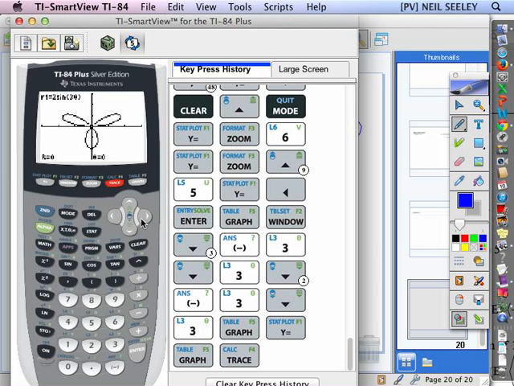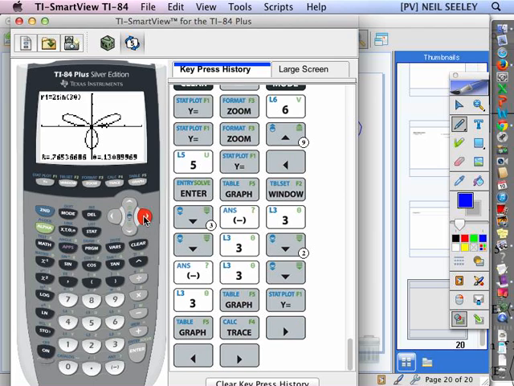Sam, ready? Count them. How many petals? I want you to tell me when I'm done drawing 3 petals. Those little circular things. All you have to tell me is when I'm done tracing out 3 petals. Ready? Done. There's 3. Now, trace, this is mind-boggling, but you always hit the right arrow to move forward in theta, and then you hit the left arrow to go back in theta.